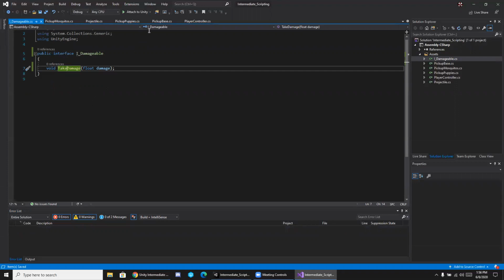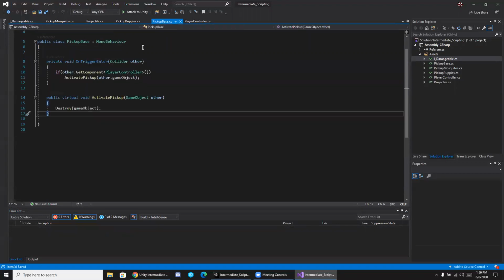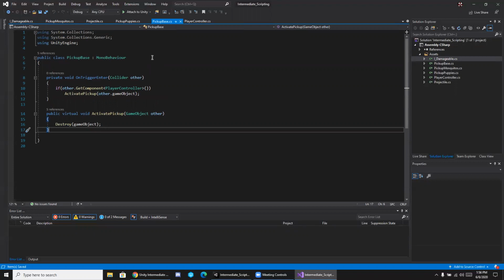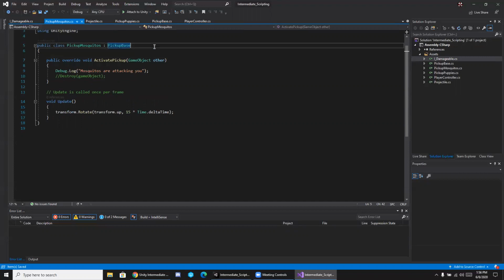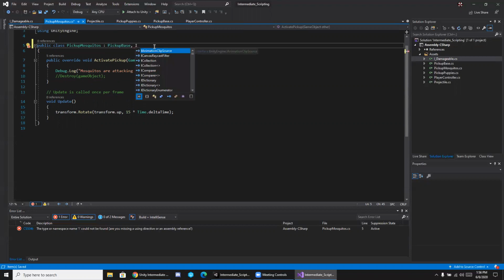So let's say I did want all our pickups to be damageable. Or let's actually just do mosquitoes. Let's make our projectiles into mosquito repellent. We'll say that it inherits from pickup base, but also inherits from the interface I damageable.